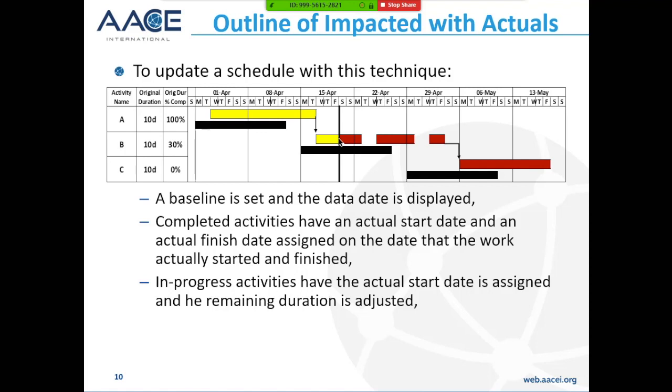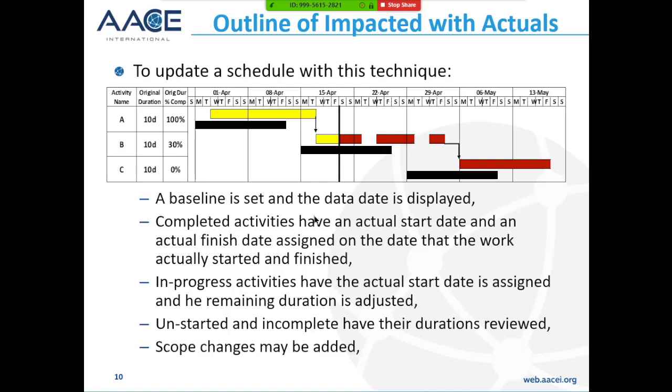In progress activities have their remaining duration scheduled, so you can see when they're going to finish, and unstarted activities here are rescheduled. You can also see that this activity here I've put a split, so these are going to be non-work periods where the contractor is not going to be on site. Some products allow splits and some don't. And obviously if you want, a scope change may be added to this program, which may add a delay to the end date. As I said before, multiple splits can be added or assigned for non-contiguous work in some software packages.